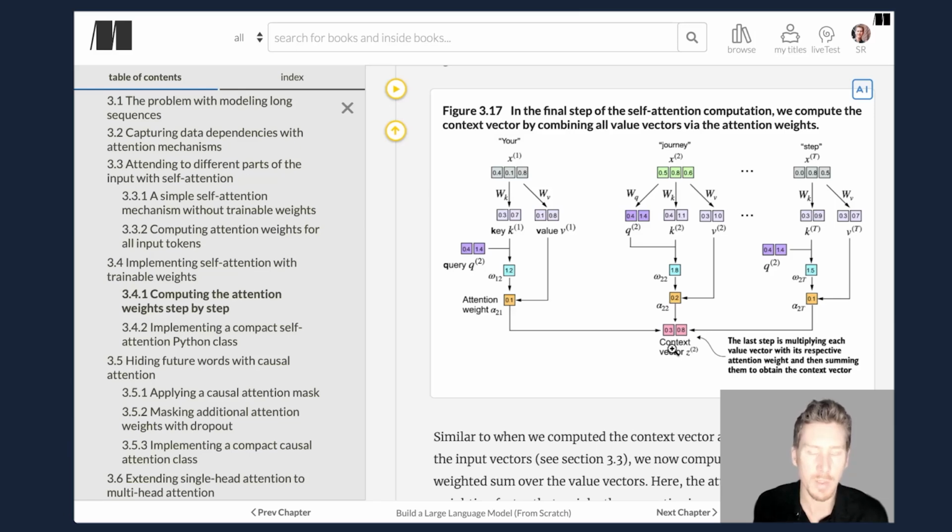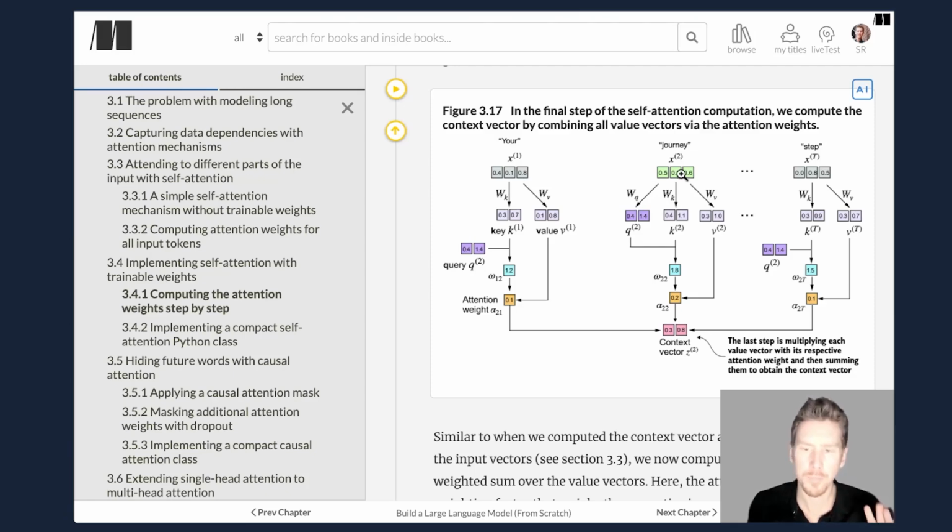I could choose 2, I could choose 4, but it's no longer dependent on the input size here. So before, it had to have the same size as the input vector because we were computing the weighted sum over all the inputs. So if we wanted to add those, they had to have the same size as the input. Now here we are more flexible because we are introducing these query, key, and value parameters.